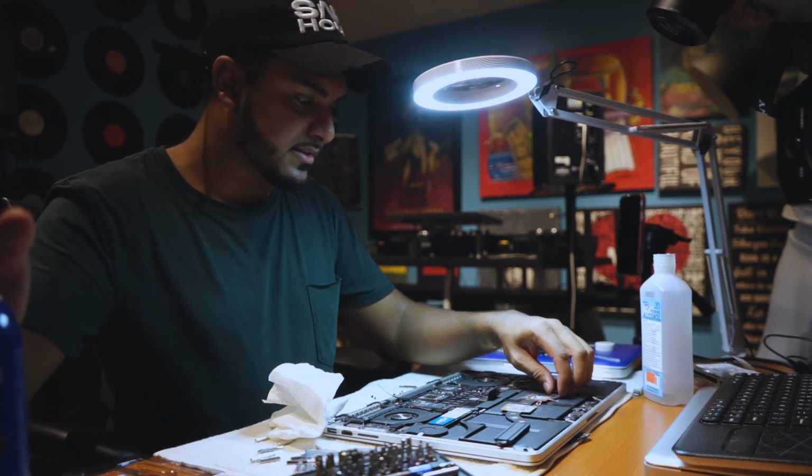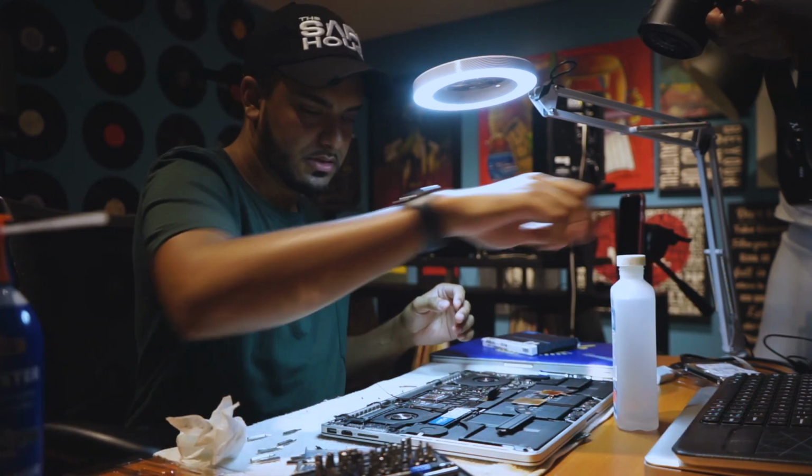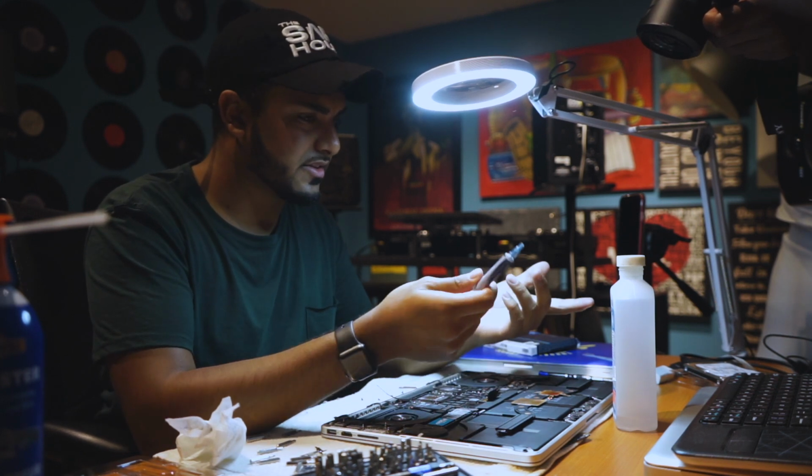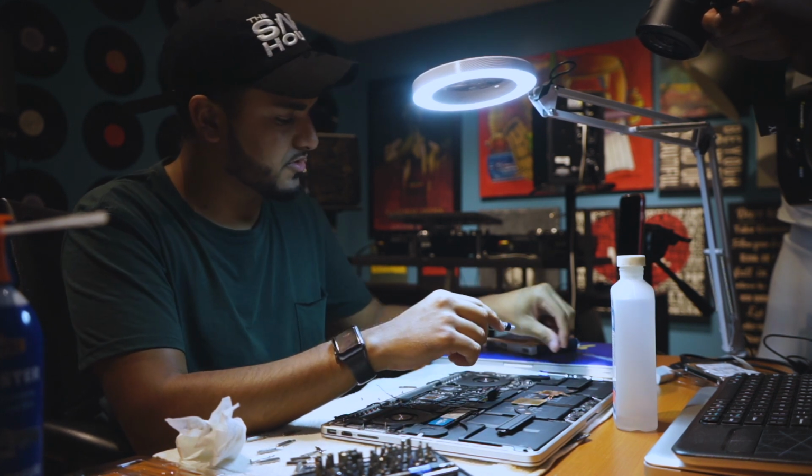What you also want to do is clean the heat sinks up here. So this is the thermal paste right here. I went with the Arctic MX4. There's a few other brands out there. They all do the same thing. Just read the reviews and see what you find.